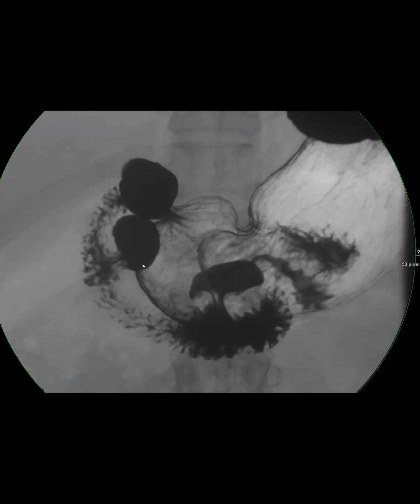And does anyone know what the syndrome is called when you have CBD obstruction due to a duodenal diverticulum? I feel like Roopa is going to know this. I have a case of it, but I don't know the name. Oh, I know, Bouveret. No, Bouveret is when you get gastric outlet obstruction from a gallstone that has eroded from the gallbladder. And that has a high mortality. This is called Lemmel syndrome.